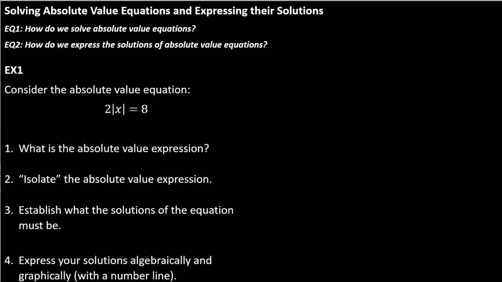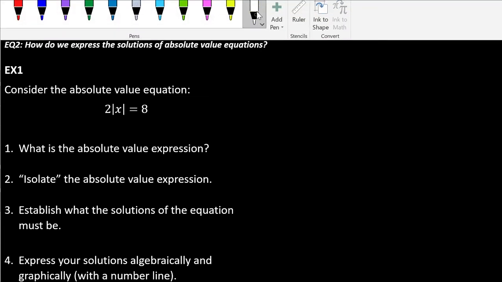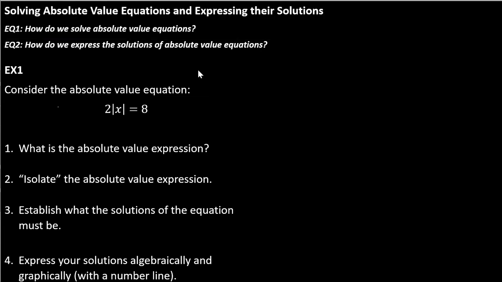So if we look at what we have here, 2 times the absolute value of x, if we just follow these steps, more or less, we'll be able to solve our equation. But first, let's talk about why we're able to do it this way. So let's look at a simpler example real quick. The absolute value of x is equal to 5, let's say. Well, what does that tell us about x?